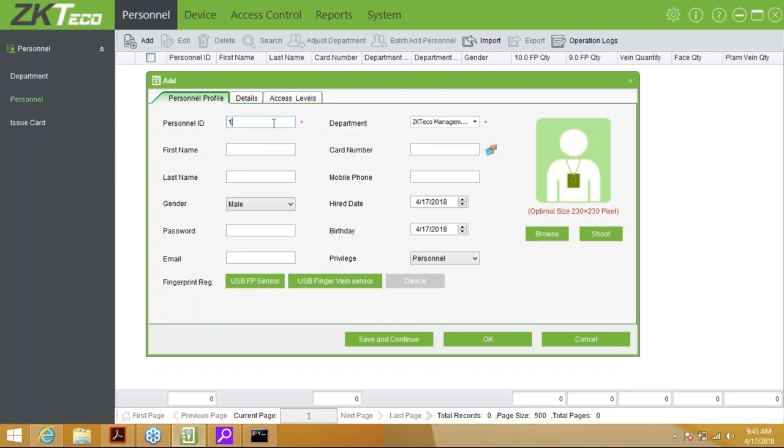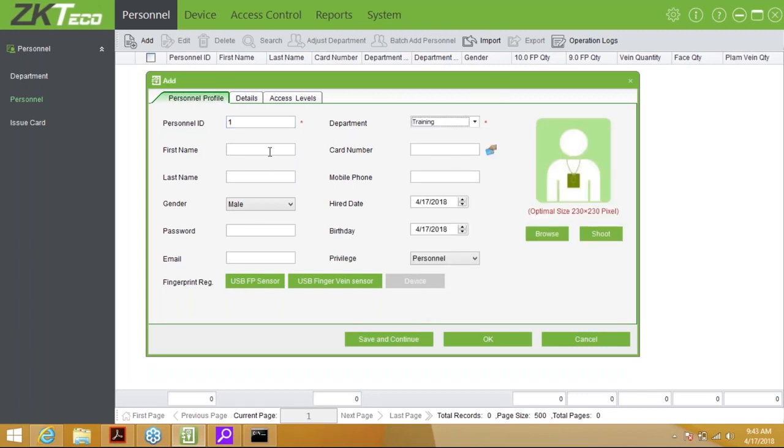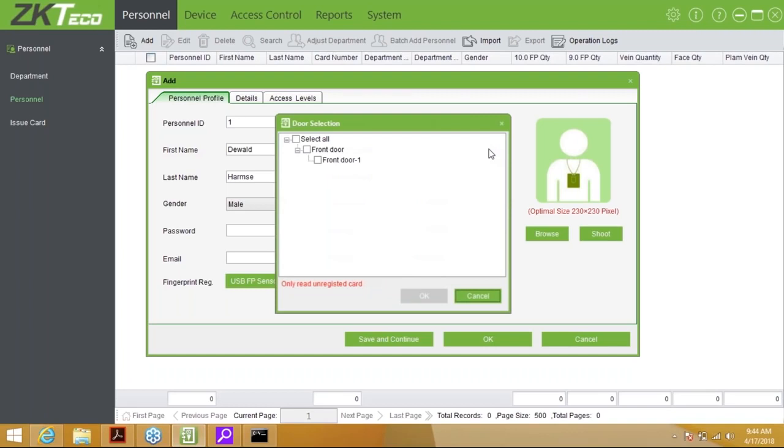It only supports numbers. You can choose a department for the user, and then you input the name, the last name. You can input the card number in case the card number is provided on the tag itself, or you can use a token reader like a CR20M, or you can get the card number by ticking on that, selecting your device, and then it will start reading. So in a sense, if you swipe a tag now, it will pull the card number through.